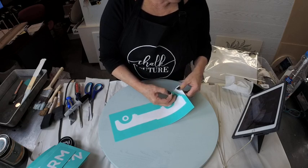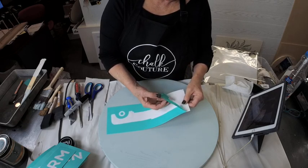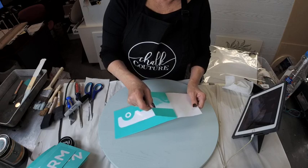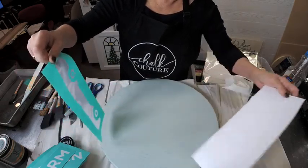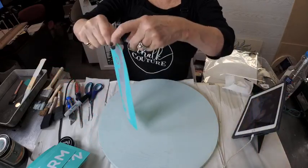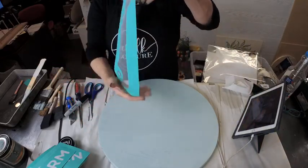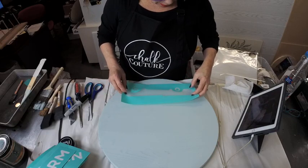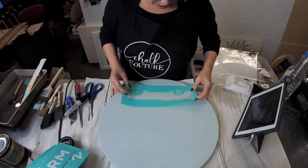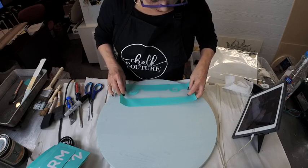Okay, so I'm just going to peel this off. If you ever have trouble peeling off your transfer, if you just heat it up a little bit with your hair dryer, it'll release a little bit better. Okay, so I'm going to just place my truck, make sure it's kind of level.